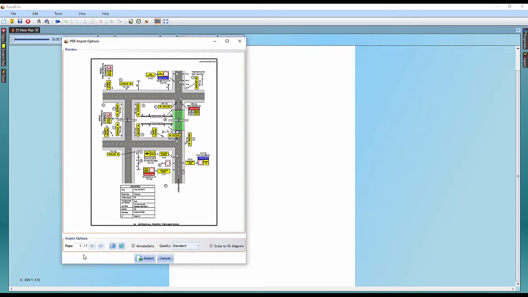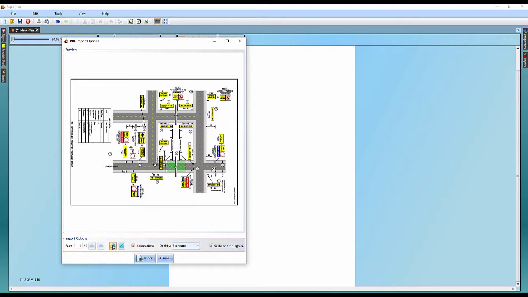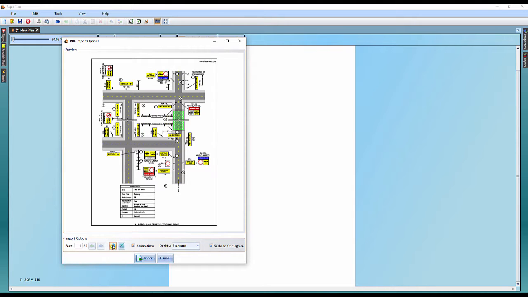The bottom section is the important part. These are your import options. If it's more than one page, you're going to see, for example, 1 of 20. And then if you use the forward and back arrows, that will help you to sift through the different pages within that document itself. You can actually rotate from here. So if I click on my rotate button, I can rotate this around.